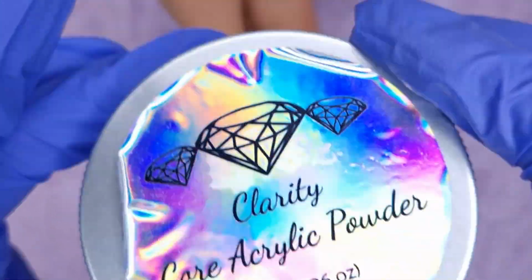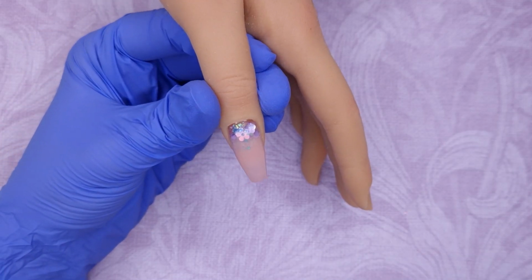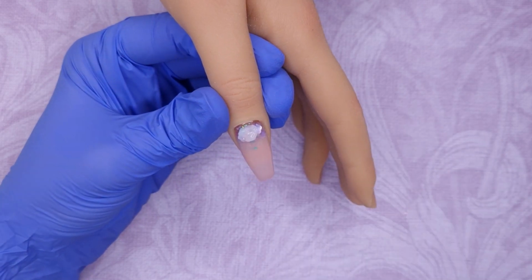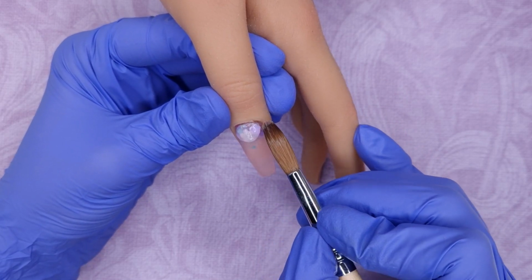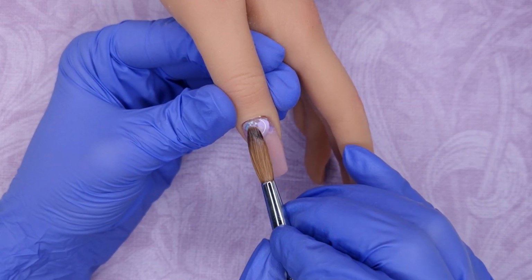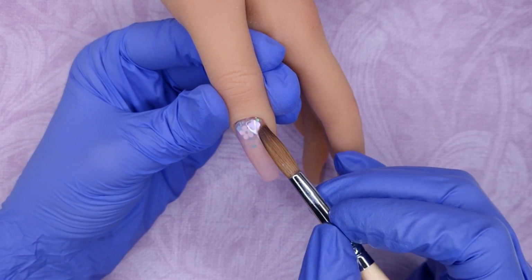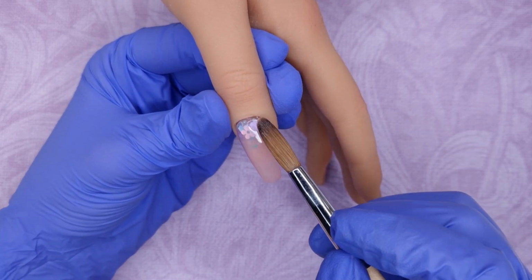Now we do need to encapsulate the fade and glitter area, so I'm going to switch here to my Diamond Nail Supplies Clarity acrylic. This is their clear acrylic. Now usually when I'm working with acrylic, I try to stick to the one system, so usually I would use my CJP clear acrylic here. However, last time I was working with it, I accidentally spilled a pot of bright pink acrylic into my clear acrylic powder. So now, rather than being clear acrylic, my CJP acrylic happens to be more of a translucent pink.